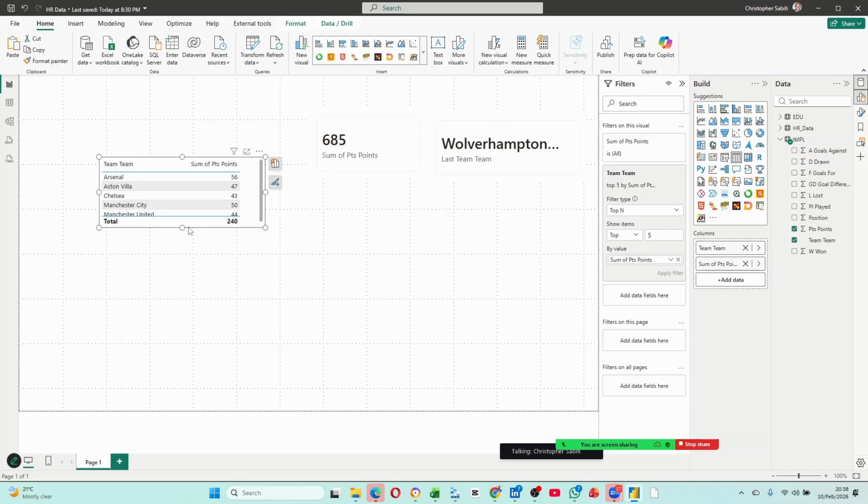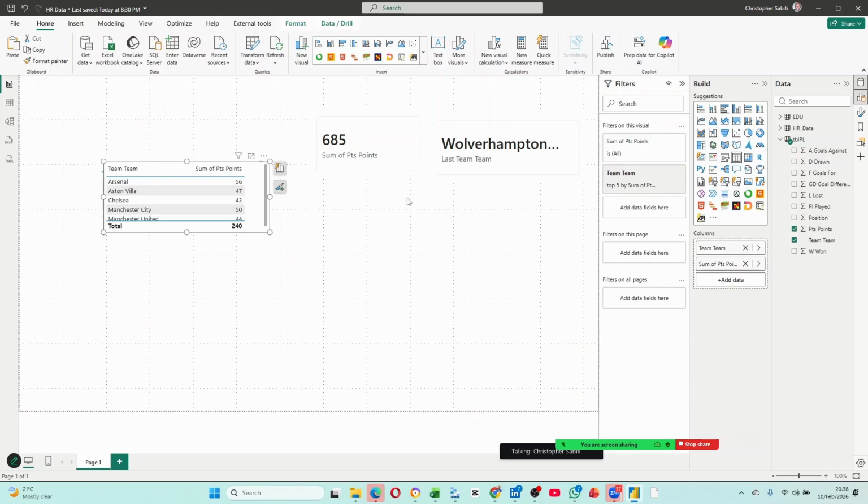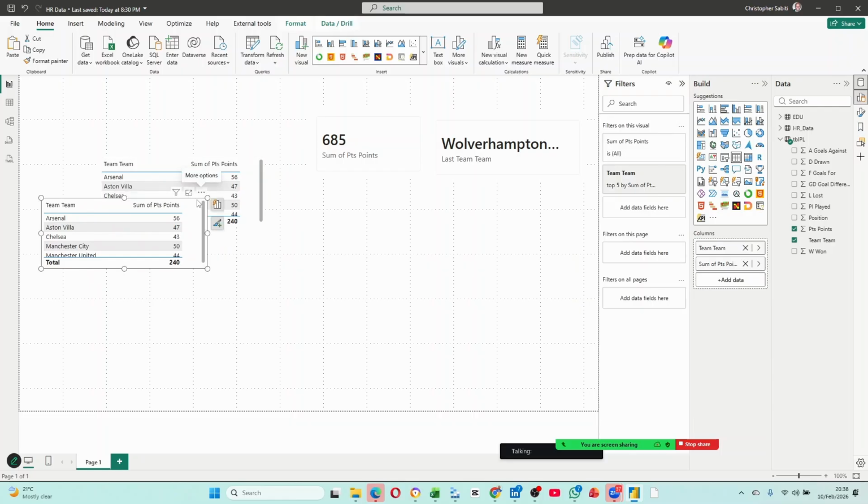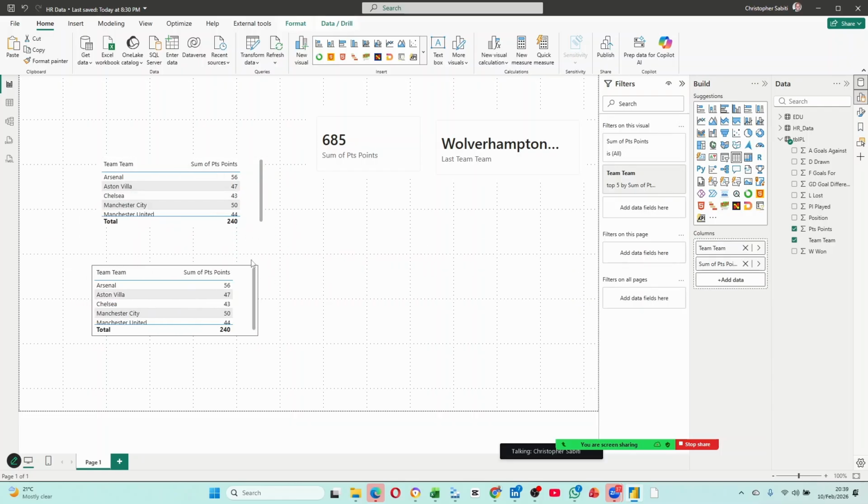If I want to copy and paste that, and I create also for bottom, I'll come here and change the top to bottom, but leave the other one as top n, but change here show items bottom 5 by points, apply.